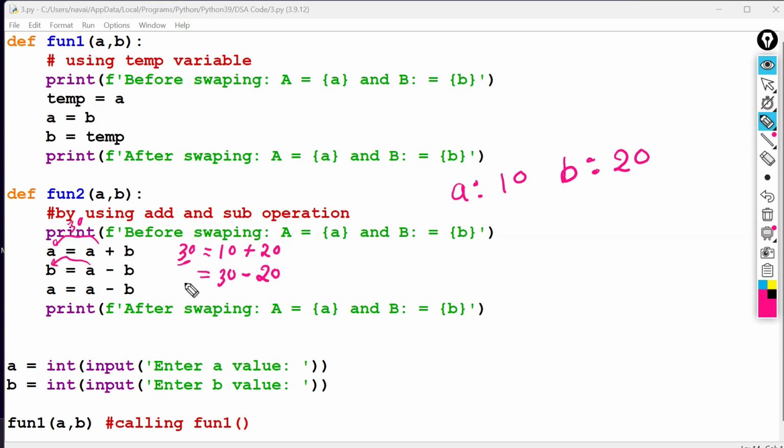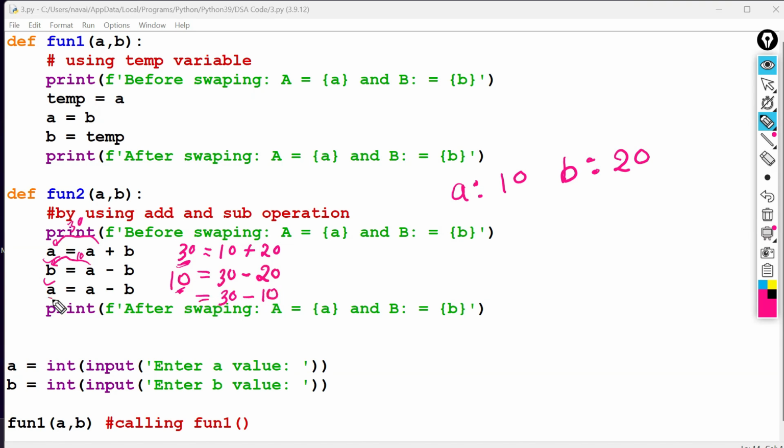So what's the B value? B value is 10. So we are assigning 10 in B. Right. Now A minus B. So A also updated and B also updated. What is the updated A value? A value updated is 30, and B updated. What is the updated value of B? So the updated value of B is 10, not 20. It is 10. So I will write here 10.